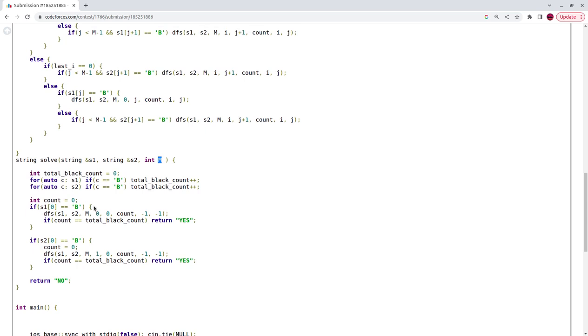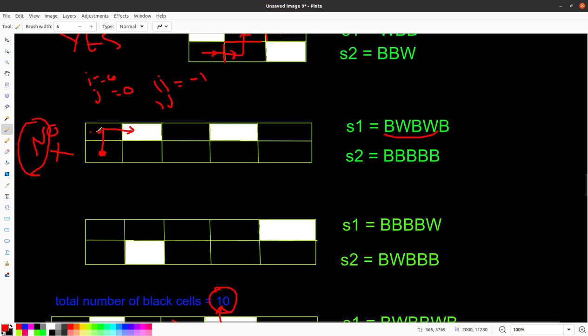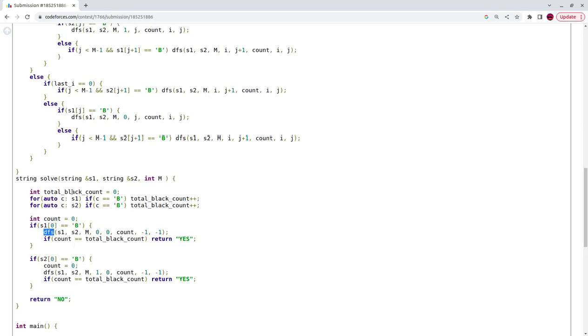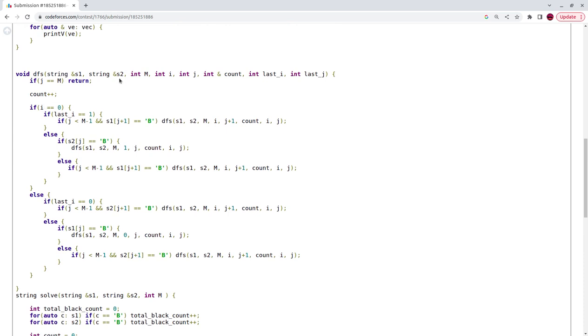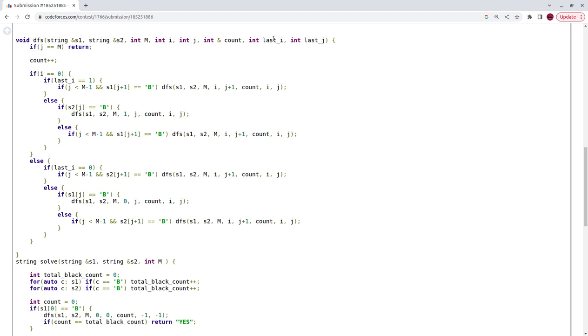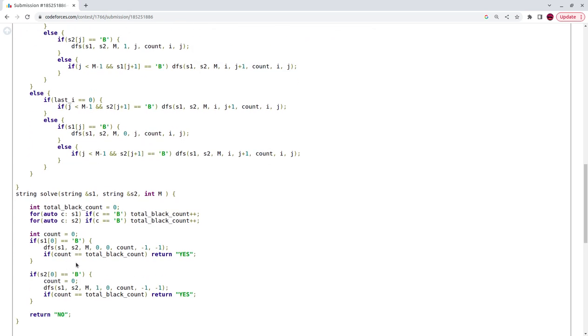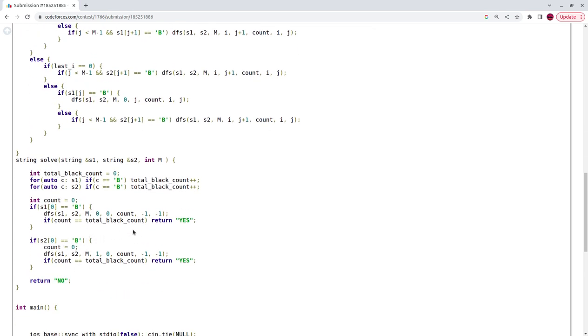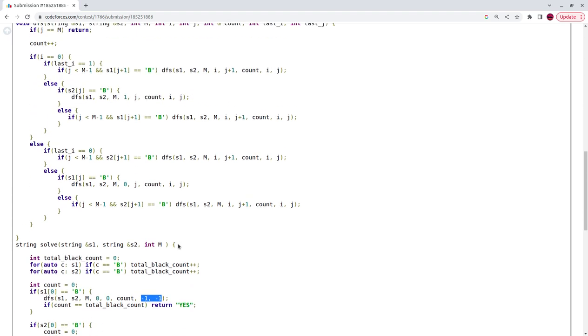Then, as we said, we have to start either from this one or from this one, and dfs is our function that does the traversal. And here we have last I, last j, the current I, the current j, and the count, which is initially 0, and last I, last j are -1 initially.